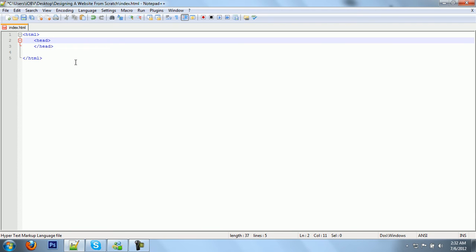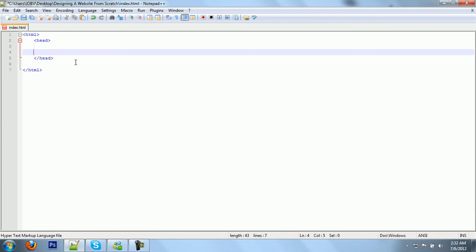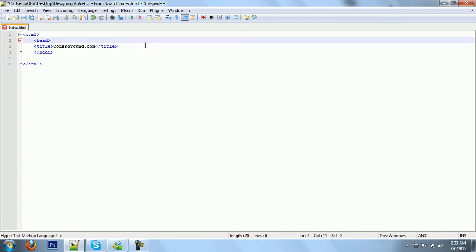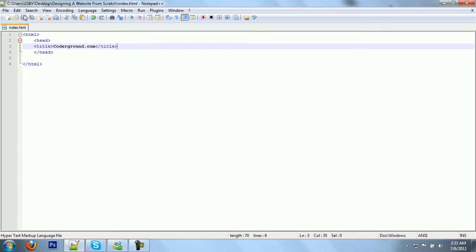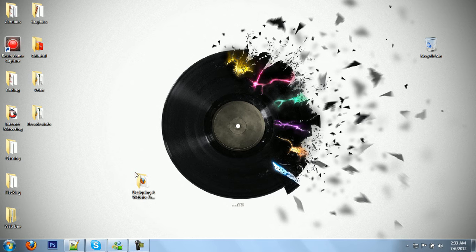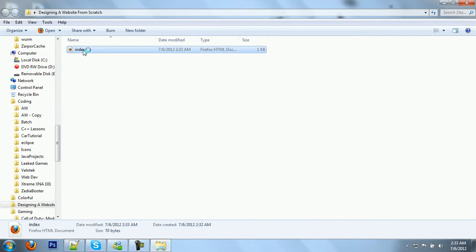So let's start by giving it a title. Let's just name it coderground.com. Okay, so now that we have that, obviously if we opened it, it says coderground.com.